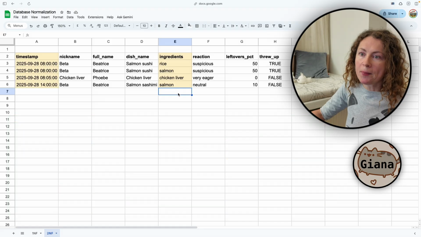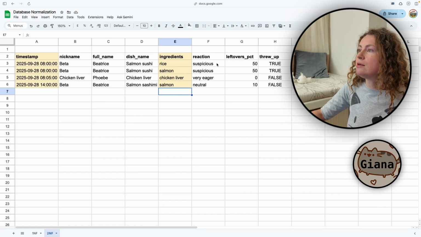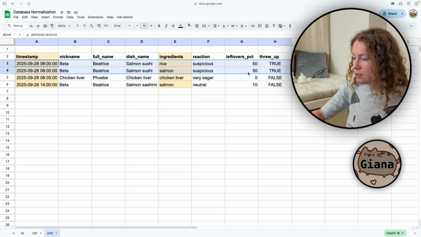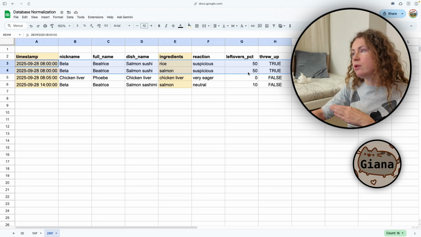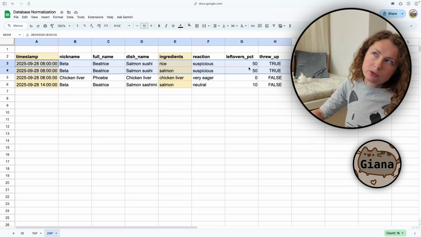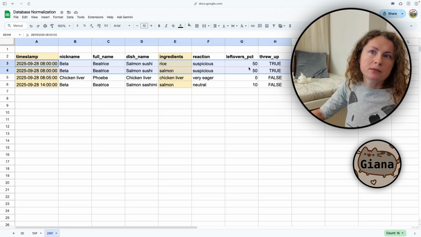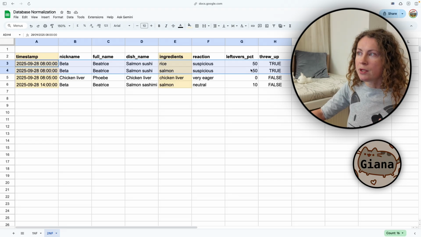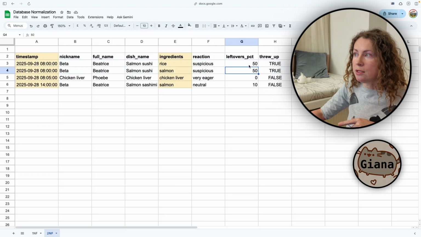Can you give examples? How we would cause anomalies? Of course. So let's take this observation that is currently split into two rows. And let's imagine that the staff leaving the room, having already recorded this, actually looks back and thinks, hey, that's actually more like 70% and not 50%. And they decide to correct the data.